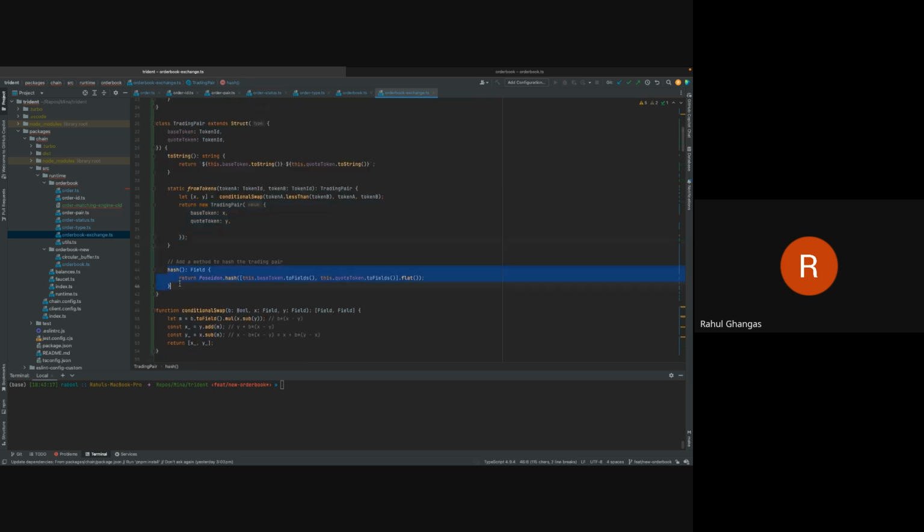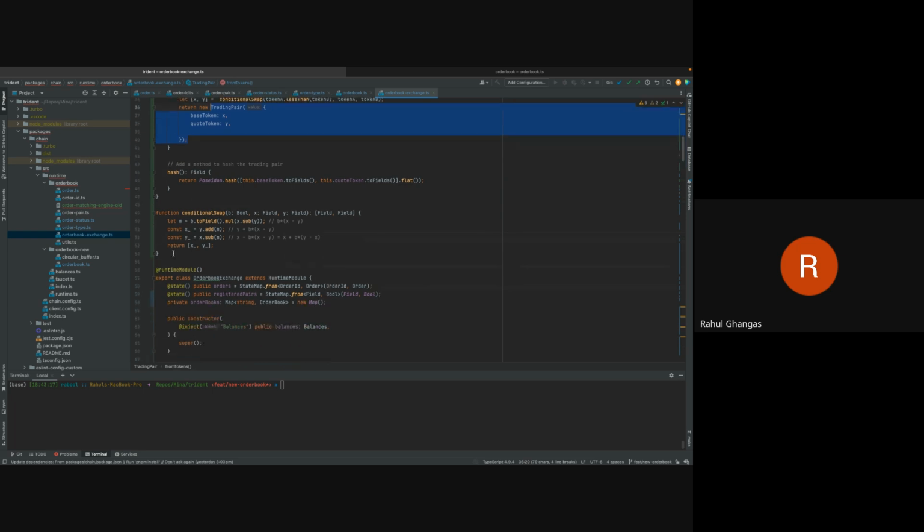And we define a hash method on this class, which becomes the deterministic way to identify it, because we don't want to keep it in this manner. We just hash them together to define a unique ID for that deterministic concatenation. And we have a simple function for conditional swap. And I think I should add a credit here because this is directly stolen from OpenJS.